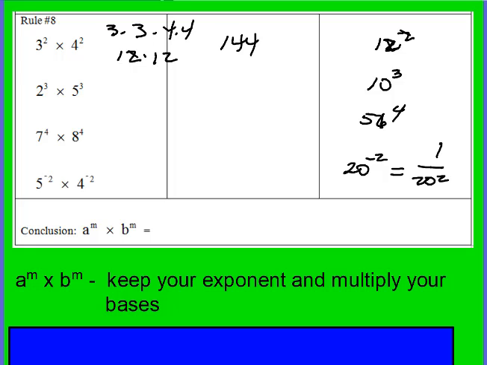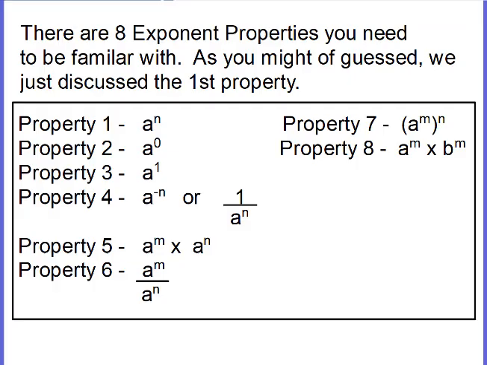Now that is all 8 of our properties that we've talked about today. Okay, we've talked about a to the nth, a to the 0th, a to the 1st. What happens if we have a negative exponent, whether it be on the top or on the bottom? What happens if my bases are alike and my exponents are different? Okay, and it's a multiply problem. Well, in this one right here, we add our exponents together. In property 6, we subtract our exponents. In property 7, we multiply our exponents. And in property 8, we keep our exponent and we multiply our bases.